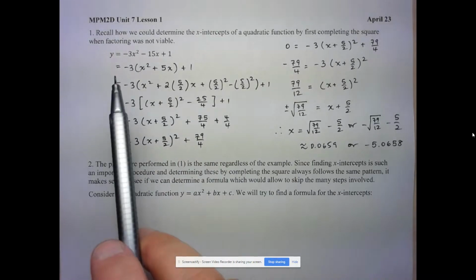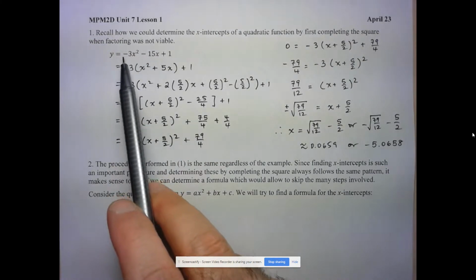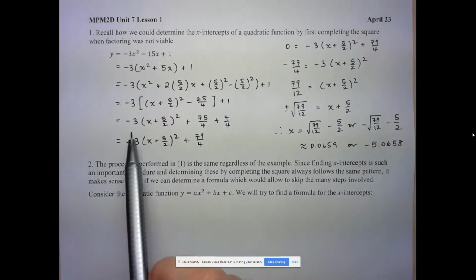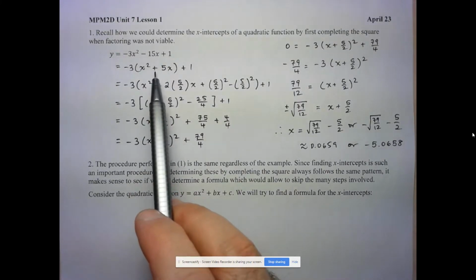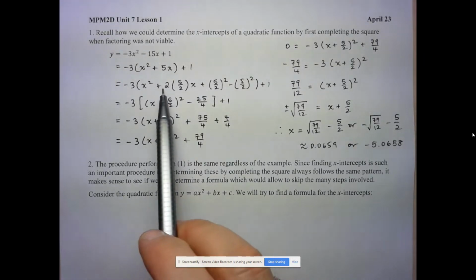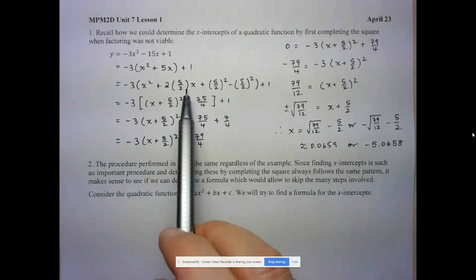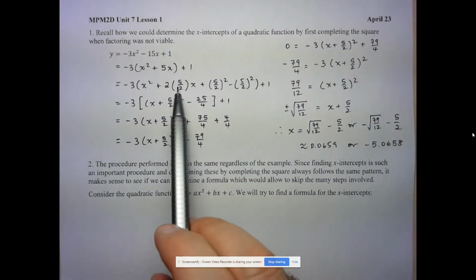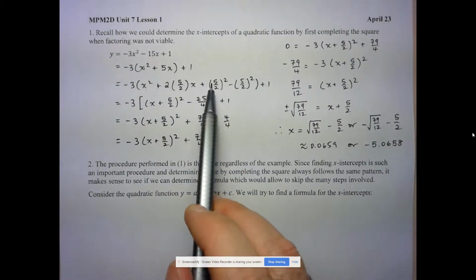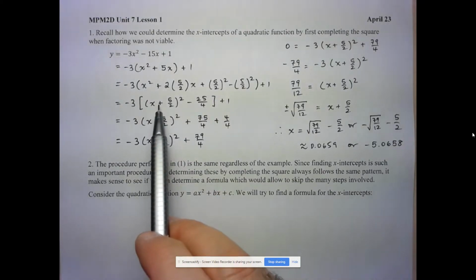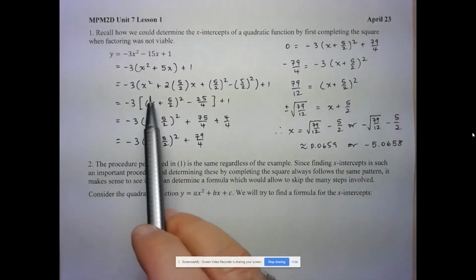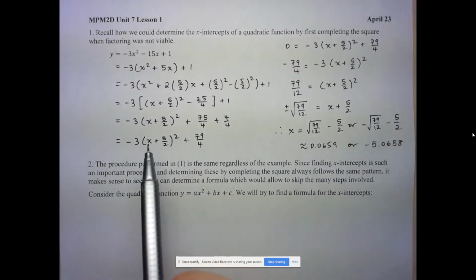When completing the square, step number 1 is always to factor out whatever the a value is in front of the x squared, regardless of what it is, out of the first two terms. Then with what's left in the bracket, that's what you're going to use to actually complete the square. Again, this middle term must be written as 2 times an expression, and then you add and subtract the square of that expression, in this case here, 5 over 2. Then it's the first 3 terms in the bracket that produce the perfect square, and then of course you still have this subtraction of that square, so minus 25 over 4. Then you distribute and eventually get it into vertex form.